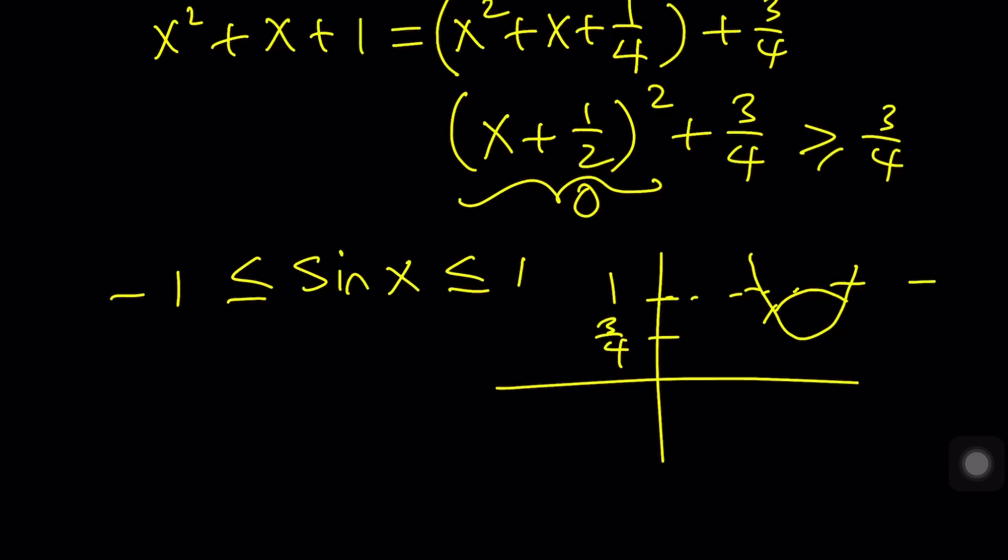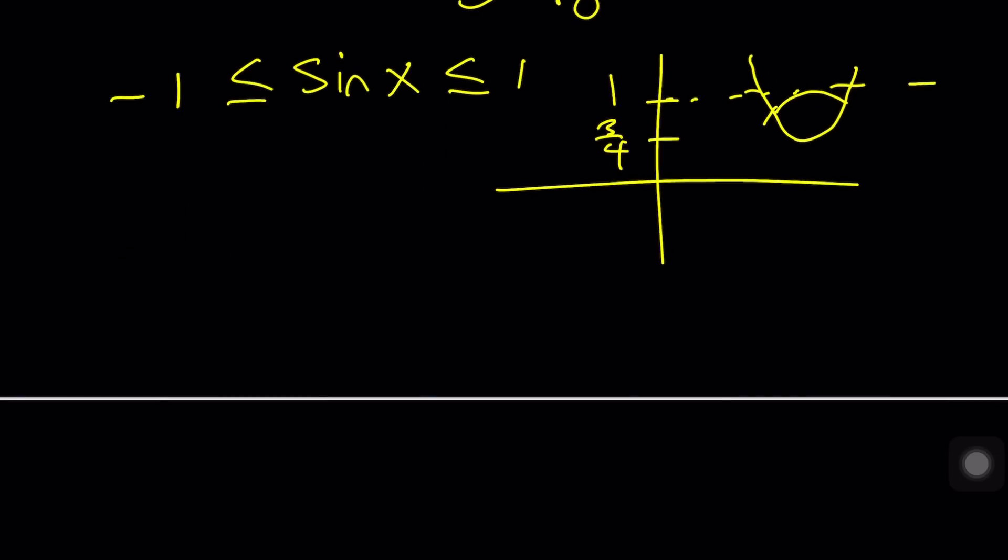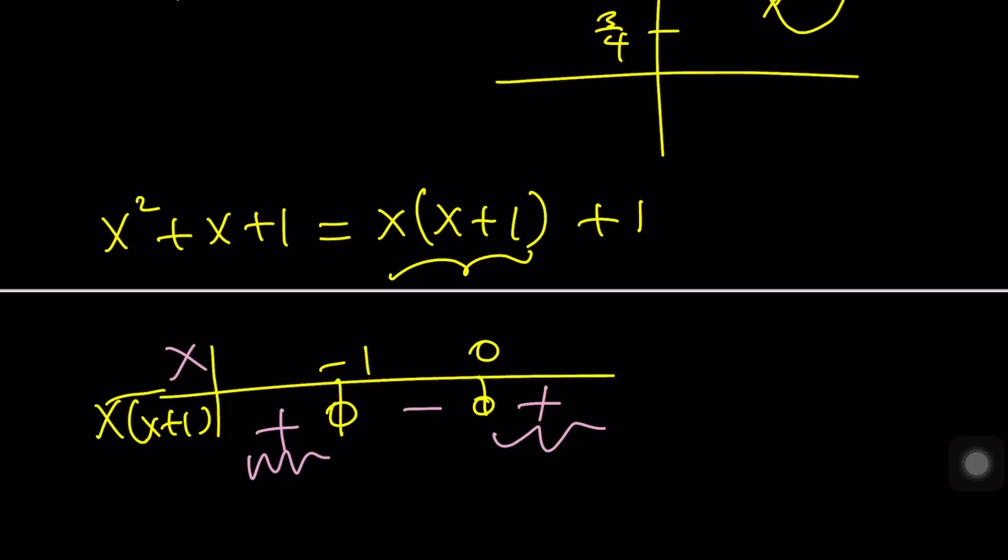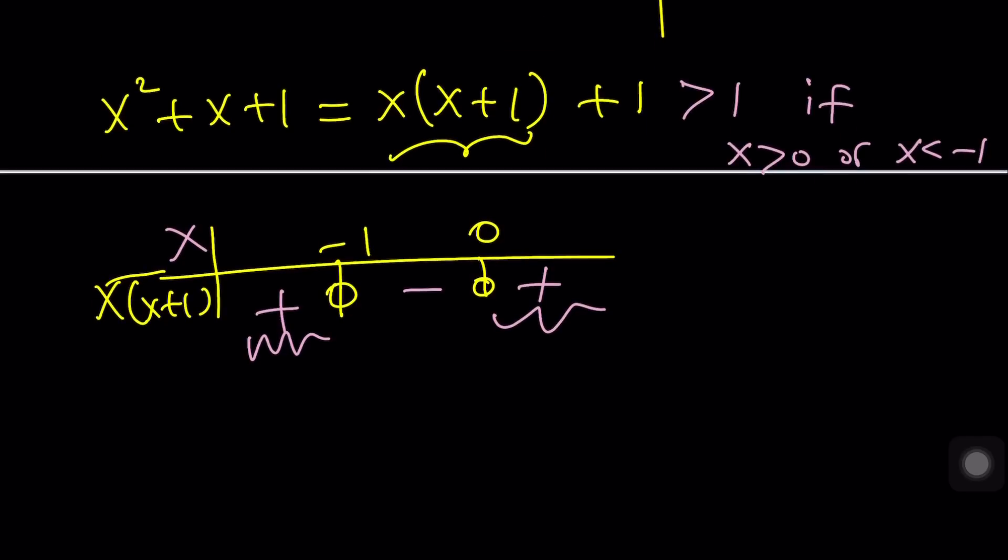So here's the idea. Even though they look like they're going to intersect, and I'm going to show you a graph which will explain things, think about it this way. From a parabola perspective, if you write this a little differently, when x is on an interval, I'm going to make a table, put the roots. And then this will become plus, minus, plus. So when x is outside these values, our expression is going to be positive. And when you add 1 to it, it's going to be greater than 1. So this expression is greater than 1 if x is greater than 0 or less than negative 1.